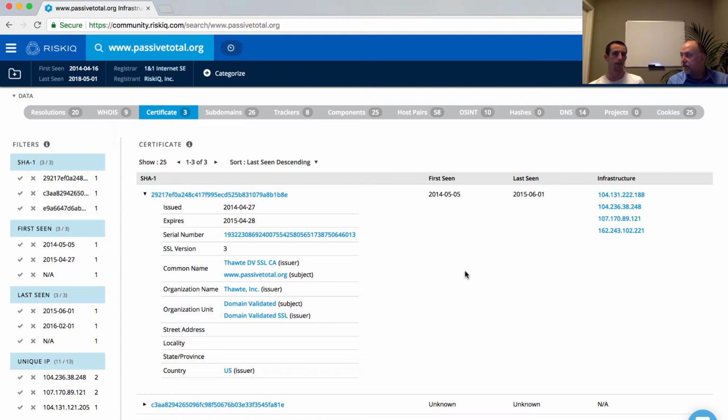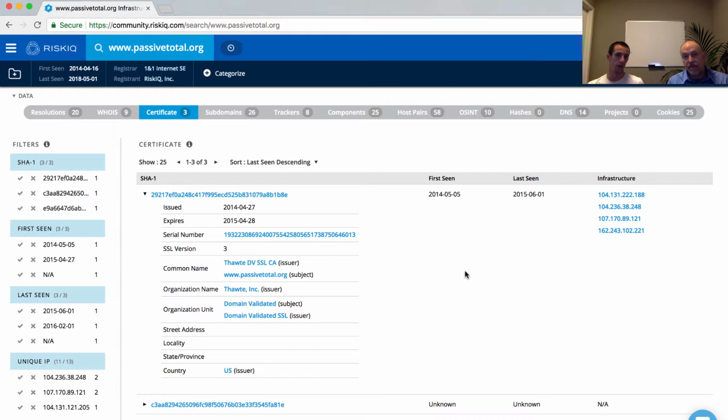Common name essentially describes the website that the certificate was issued for. In this particular case, this SSL certificate was issued by Thawte, the organization, and that's a provider that we can purchase certs from. And it's only valid for www.passivetotal.org. The rest of the information is sometimes there and typically not too useful.